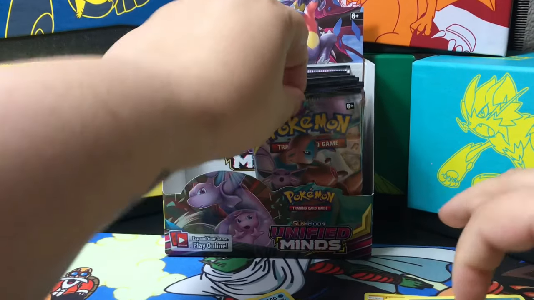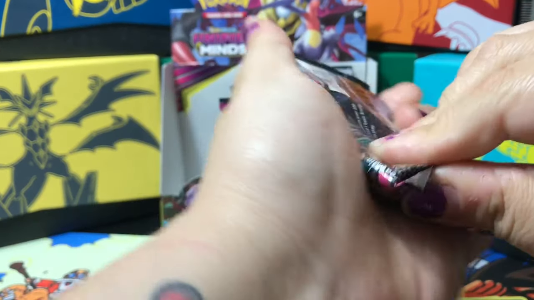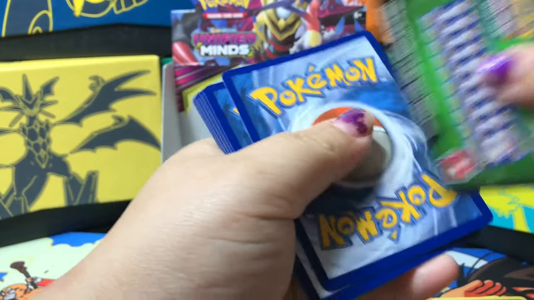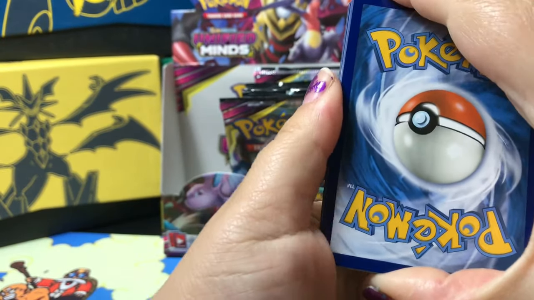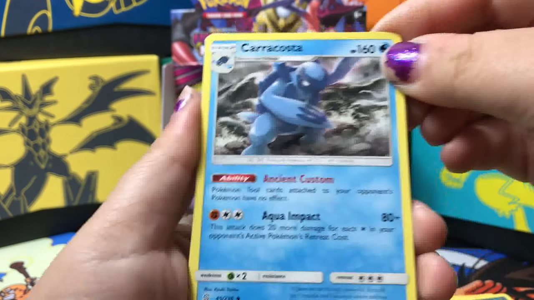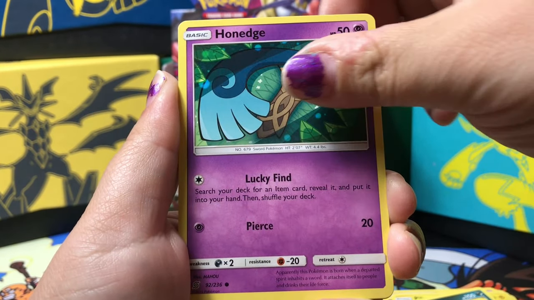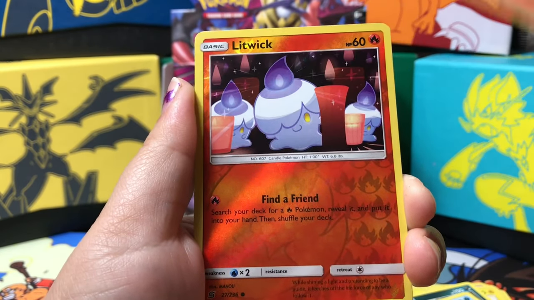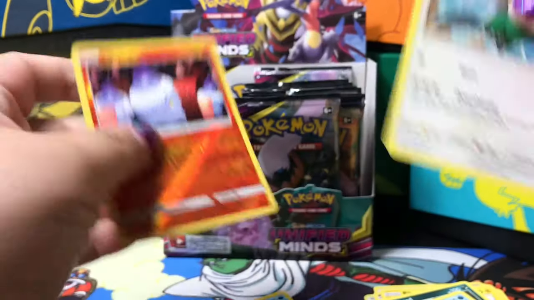Cool. And pack number... Whoa, hey, stowaway. We have pack number four here. What do we get? We get a green code. Yay! Okay, so we have Fighting. No? Grass again? Okay, that's alright. That's cool. We have a Carracosta, an Audino, Yanmega, a Honedge, Pikachu, Hoothoot, Scraggy, Numel, a reverse holo Lutwick, and the rare is an Unfezant.